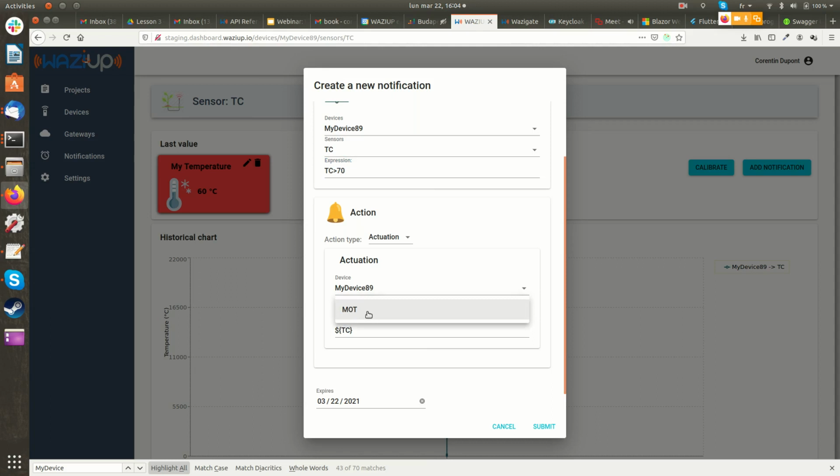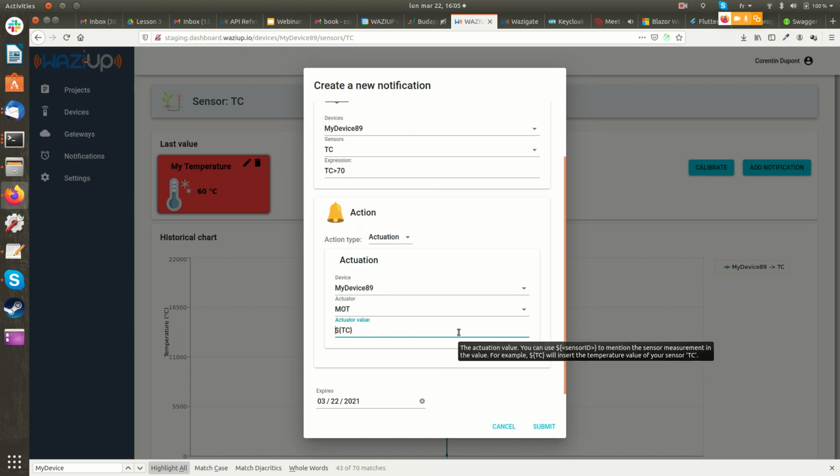I will actuate a motor, which is on the same device. It could be different, but this is the same device. So I selected the only actuator that was configured. It's called mot, and send a value. For example, I will send alert. The value is JSON, so it could be a sentence. It depends on the kind of actuator you have, right? In this case, it's a fan, so you could write true. That means switch on the fan, right? And you can also write a message. So for example, you could write alert temperature too high.